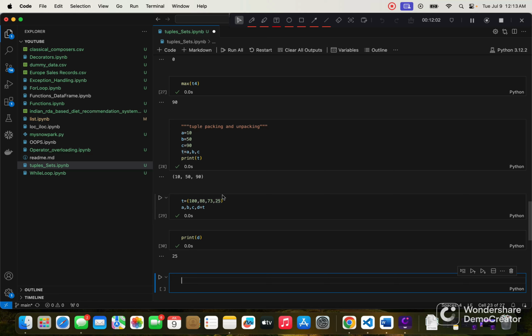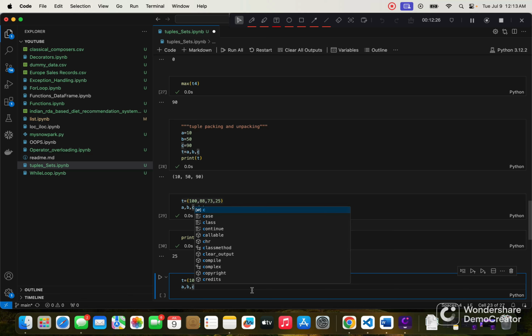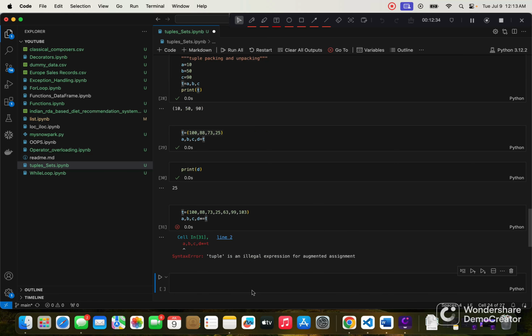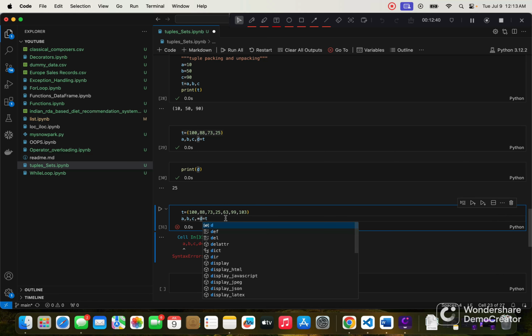And for example, if I have the same tuple here but I have more values like 63, 99, 102, and I have these many values and, suppose, I don't know how many values are there. What I can do is refer to a comma b comma c, because I just know that 3 are there for sure, and the rest, if they are there, I can just do it like this. Oops, not like this, like this.